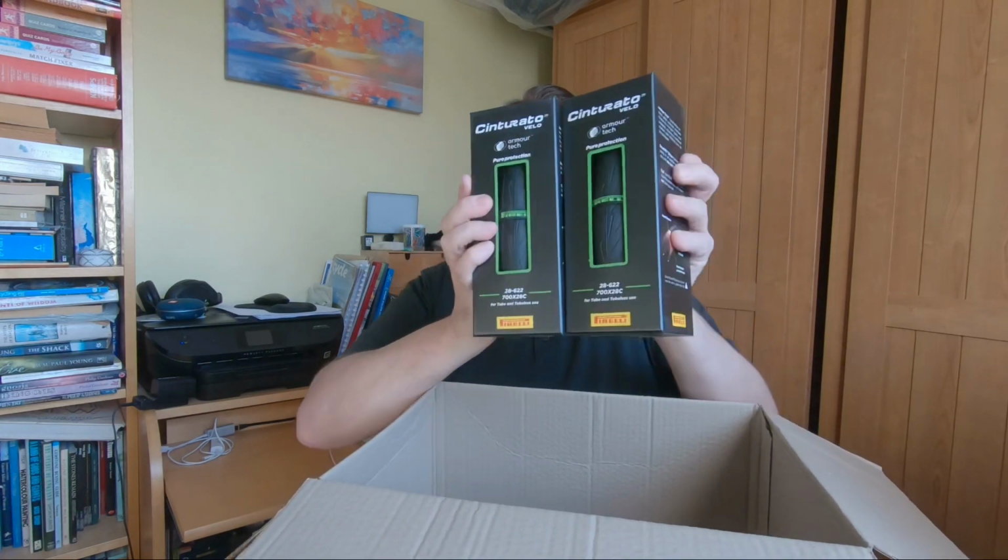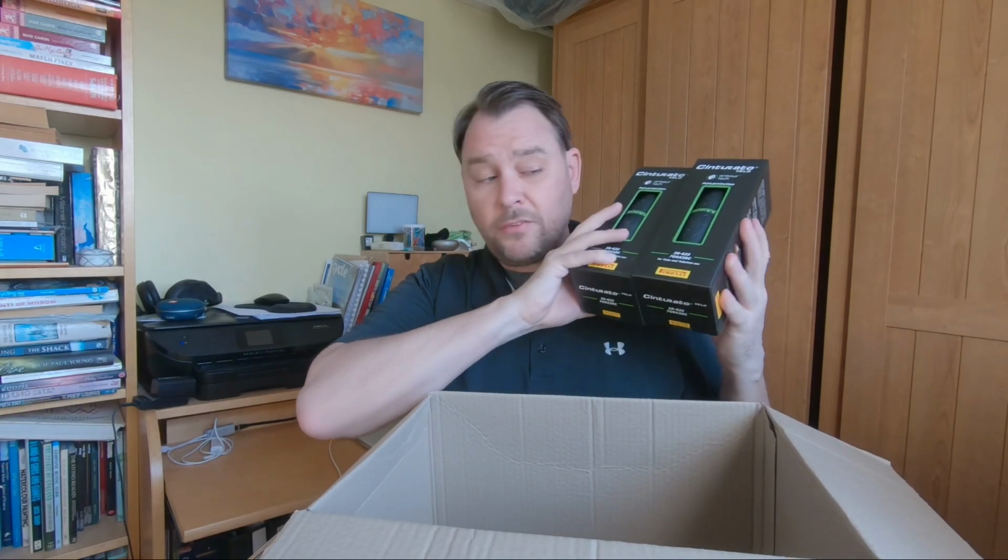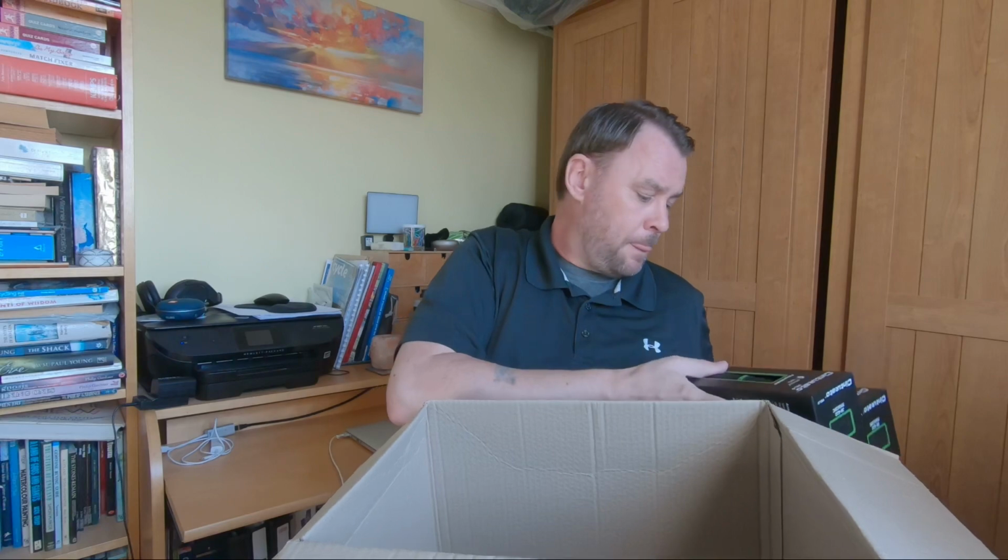Now, as you are aware, I love these tyres, winter and summer. The puncture repair on them is absolutely amazing. But what did I save on those? I thought I saved at least around 8 to 10 quid on those easily, so I was really impressed with that. But remember, I knew that there was a duty coming, and I knew that there was £17.99 on the postage.